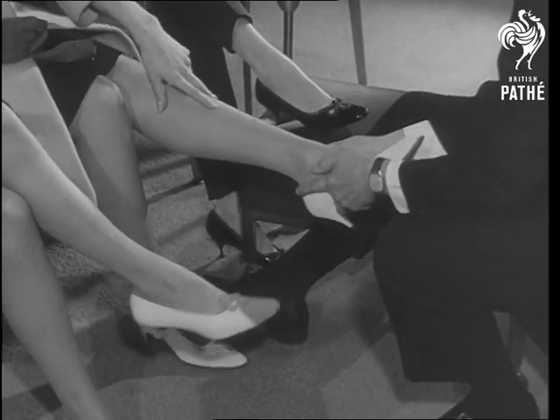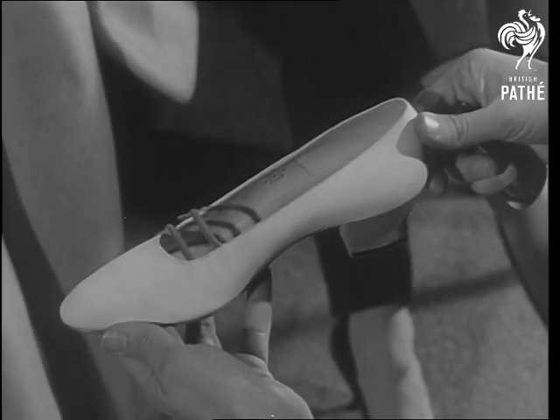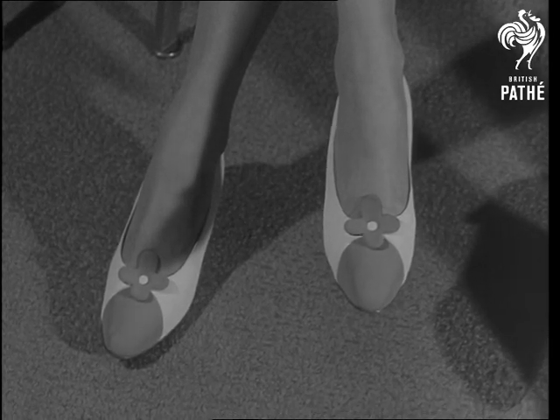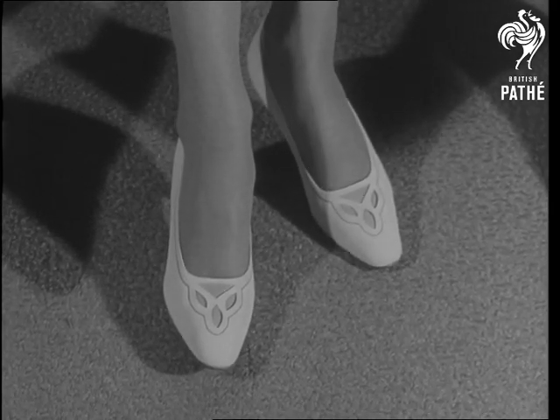A shoe-in for popularity for cruise and resort wear are the pastel numbers that make it a joy to dress for the sunshine. Case in point is the posy pump with nap finish that never smears or smudges. Imagine soft, plushy white shoes you can wipe clean — that's a real feat.